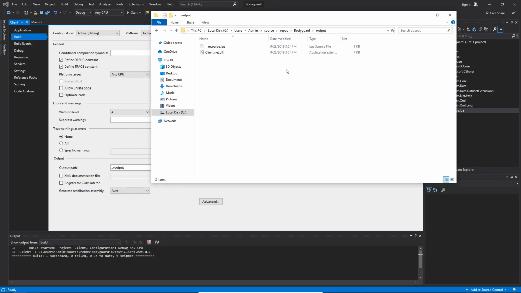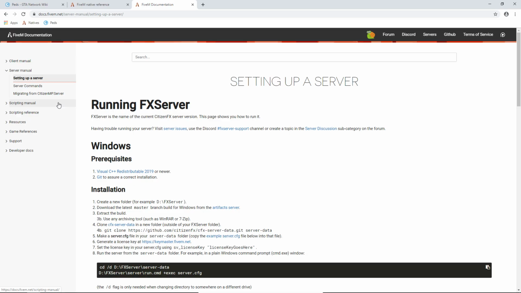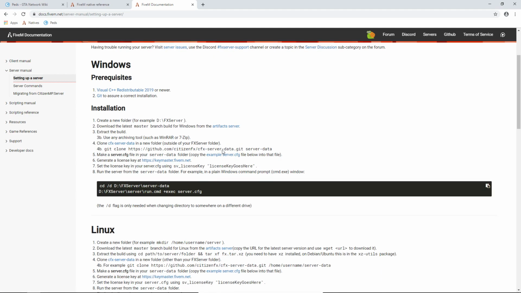If you've never actually made a FiveM server, it's pretty straightforward. One of the things that you'll need, of course, is all of these server files. So let's go ahead and load those now. Alright, so I've got the documentation loaded up here. And as soon as you start, you obviously want to follow their instructions, install the redistributable. And then the first thing you want to do is go ahead and install the artifacts. And then you need to go ahead and open up this server data repository.